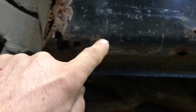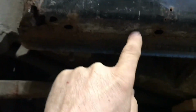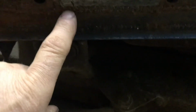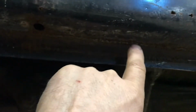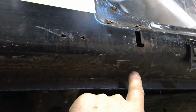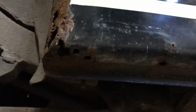You can see a weld line there and a weld line across there and down there. So I guess it had a big rust hole there, so they patched that up. And then there's a strip welded on here, about 1 inch wide, all along here, right to there. So really this should have all come out the last time it was gone at.